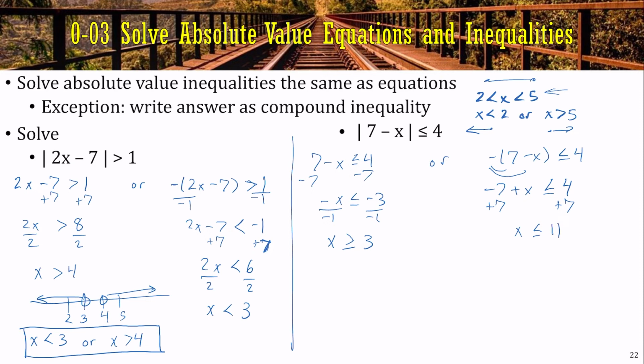So I get x is greater than or equal to 3 and x is less than or equal to 11. So if I think of a number line, here's 2, 3, 4, 5, 6, 7, 8, 9, 10, 11, 12. All right, x is greater than or equal to 3. It's filled in because it's equal to. We're going that way. It's less than or equal to 11. I'm going to go smaller numbers. Notice they're going to overlap, so it's just between those two. So since there are numbers that are both greater than 3 and less than 11, you would write it like this.